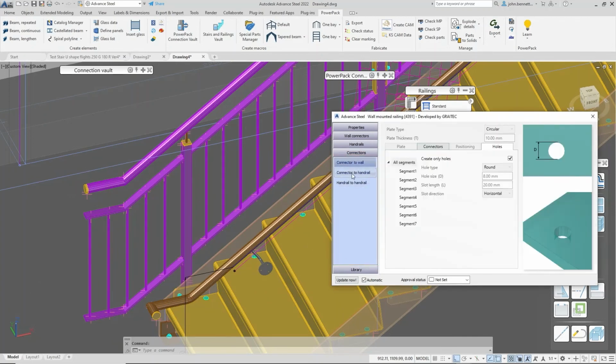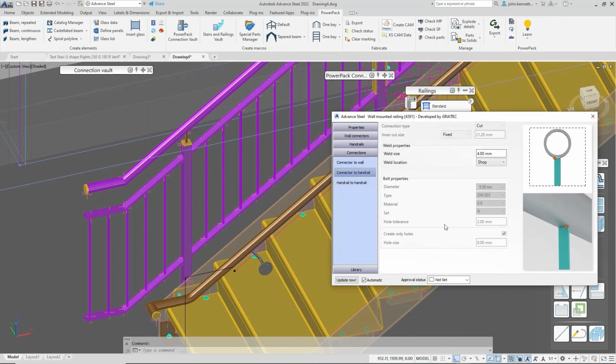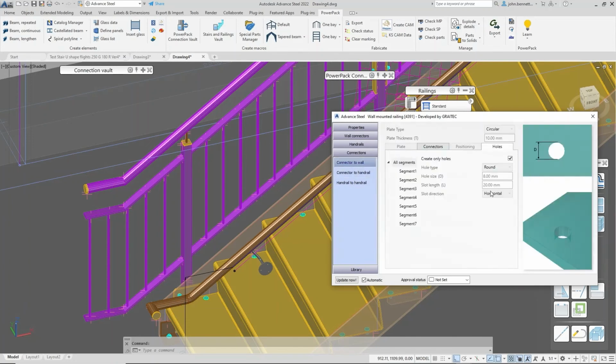So again, I just wanted to mention that depending on what you set and turn off, you will find certain cells are grayed out within the macro. So don't be alarmed if you see that. It's because, very typical in Advance Steel, something else is probably controlling that. So don't be too worried about that if you see it.